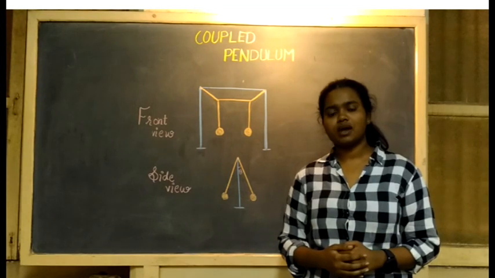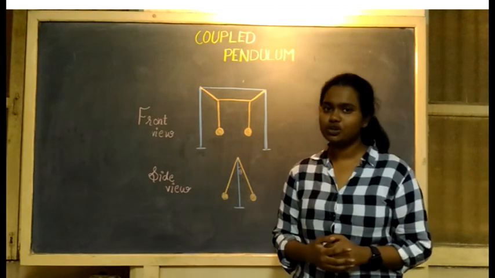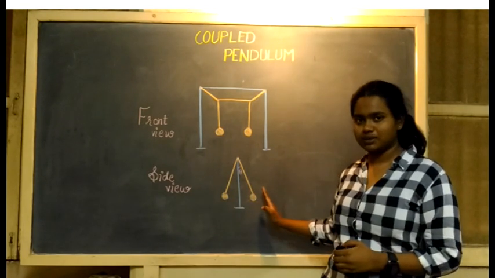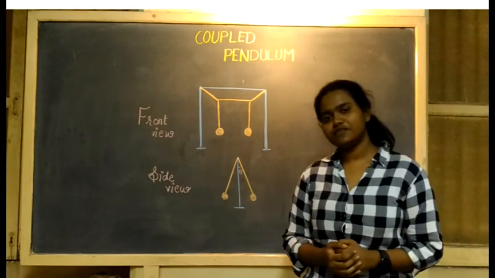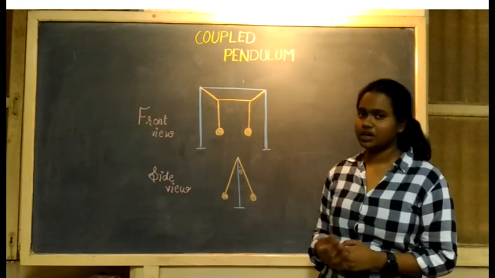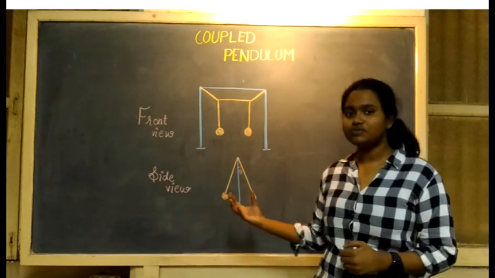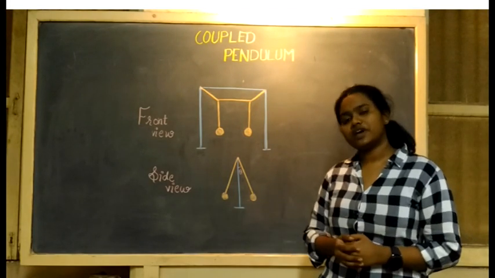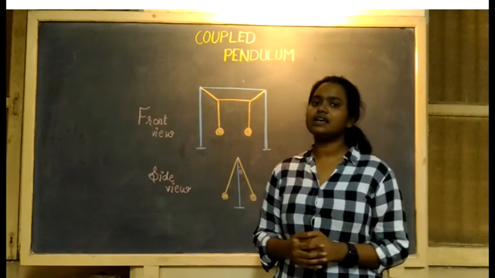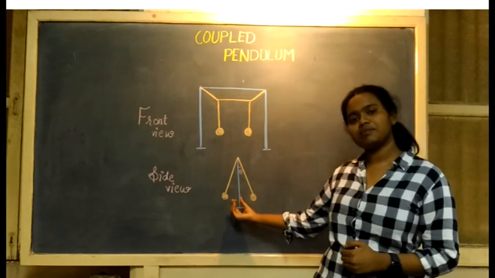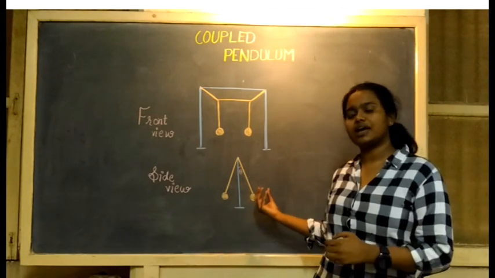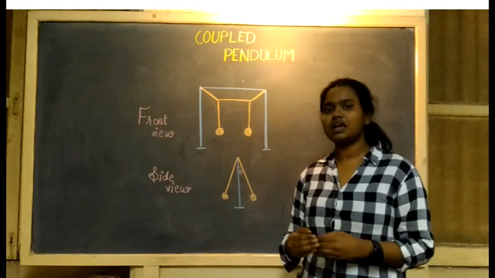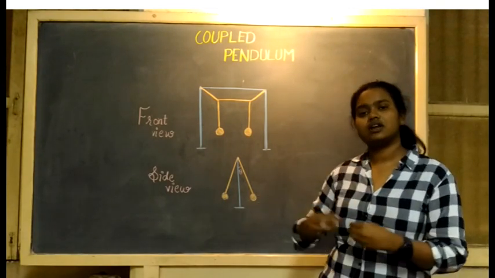The most important parameter which decides the nature of motion of the pendulums is the phase angle, which is the angle made between both the pendulums. Depending on different phase angles, we have three most important cases. One is where both of the pendulums are starting the oscillation from the same position, where the phase angle is 0. The second case can be where one of the pendulums is at the mean position and the other is making an angle with the mean. The third case can be where both of the pendulums are making an angle with the mean position and they are at opposite sides of the mean.